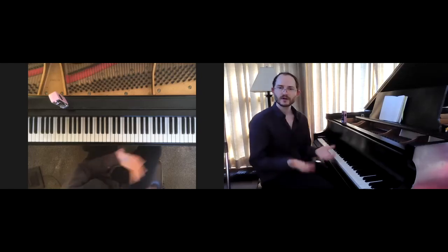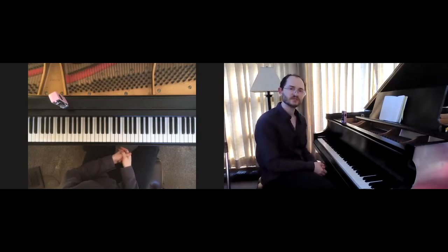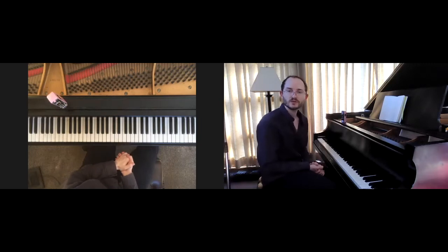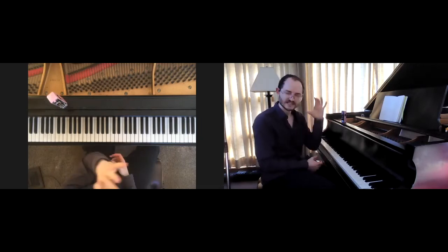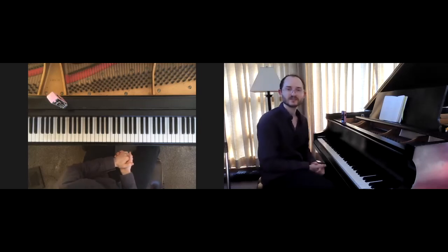The reason I'm going through all of this is that in order to take it to the next step in terms of piano voicings, you need to be very familiar with these terms and to be able to create these chords. Like I was saying before, you can practice them with your metronome. You can practice them in fourths. You can practice them chromatically. Do whatever you want, really. As long as you're spending time thinking about them, then you're practicing. You can even do it in your head away from a piano. If you can visualize a piano keyboard in your head, that's a good mind trick to try if you're stuck somewhere.